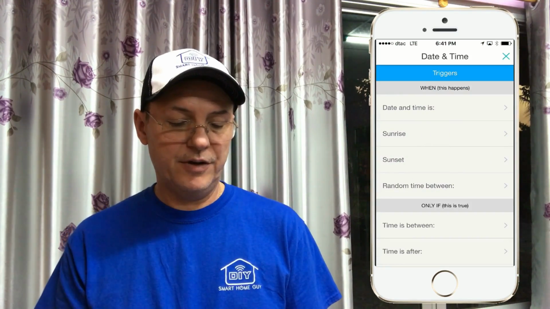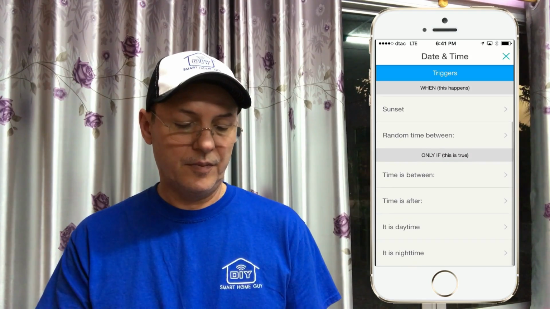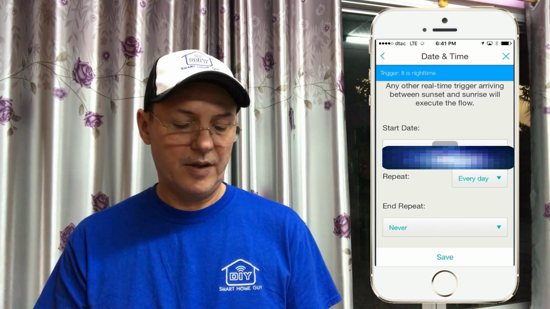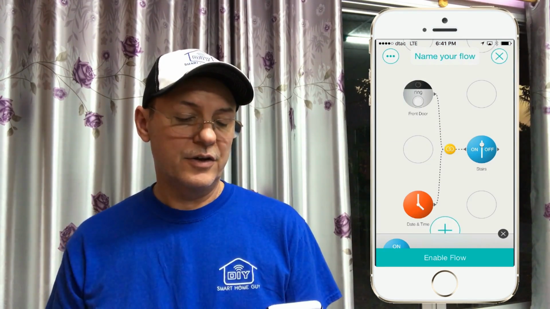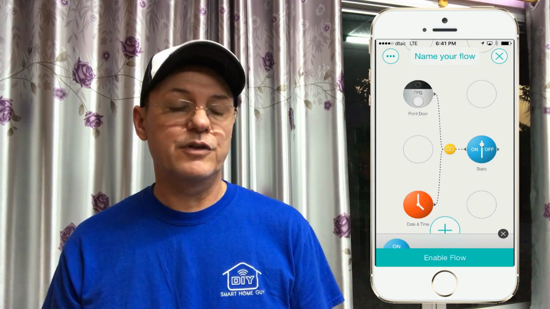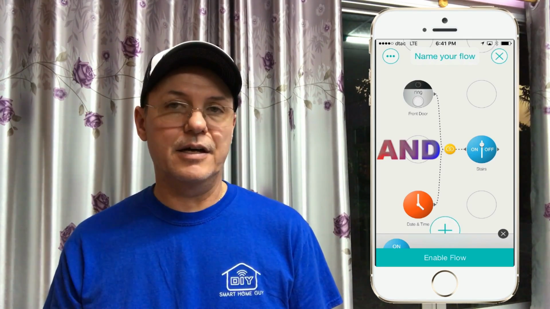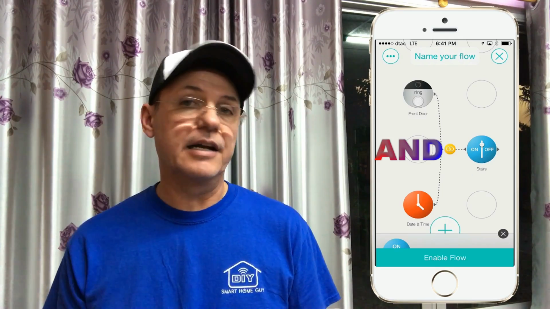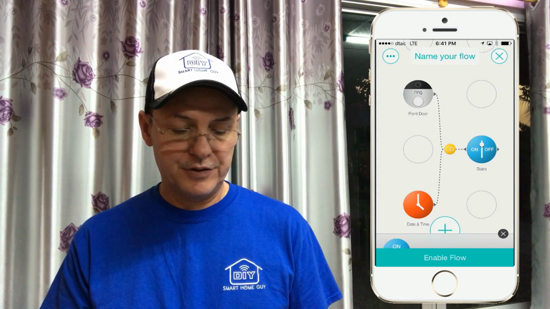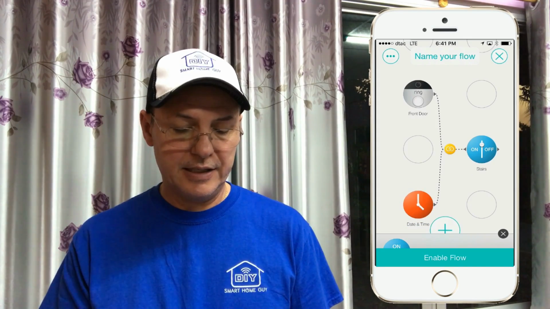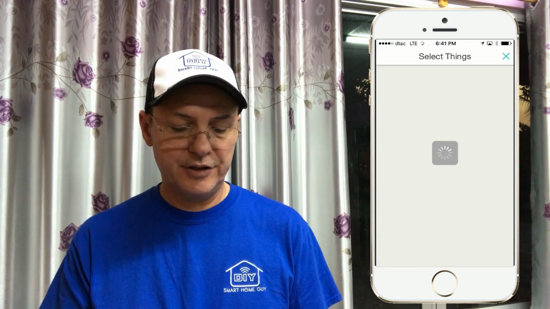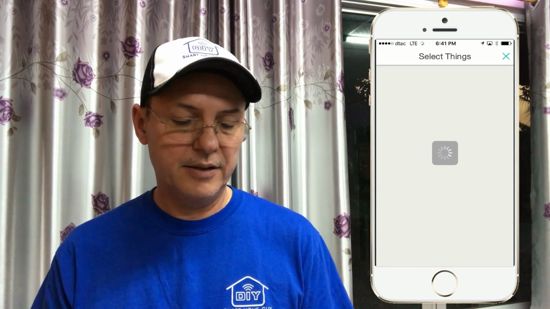We'll do the same configuration. We're going to come down and say only if it's nighttime, and we'll save that. So what we've effectively done here is said, now if I have motion at the front doorbell and it's nighttime, turn that light on. Again, I could enable that flow, and that's just what's going to happen. Now I also said we could add in another thing, so let's grab that same yellow chain, and I'm just going to gently drag that over to that open spot.